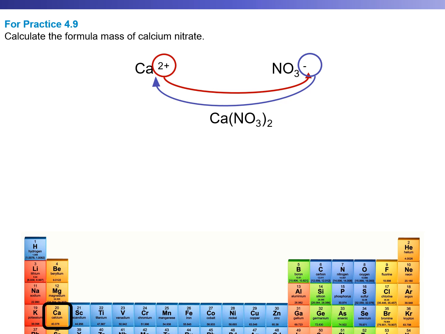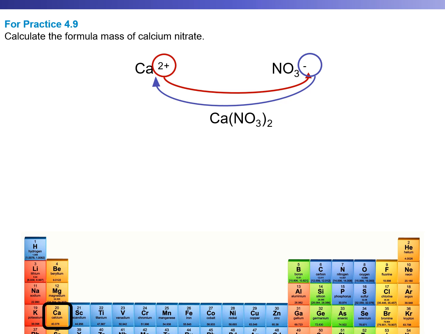Now when you write a formula for a polyatomic ion, it's important that if you have more than one of those, which we do here, you're going to want to put the formula for the polyatomic ion in parentheses and then put however many you need in the subscript after that, because that's telling us that we're doubling everything that's in the parentheses. All right, so we need 2 of these nitrates in order to balance out the charge that comes with calcium. All right, because each one of these nitrates has a -1 charge and calcium has a +2, so that's how we're going to cancel those out.